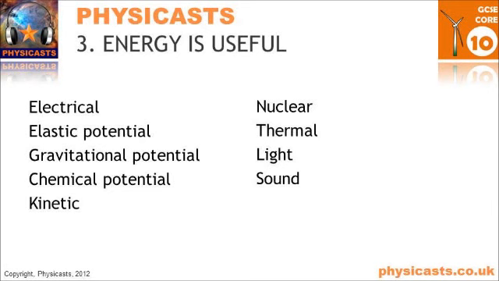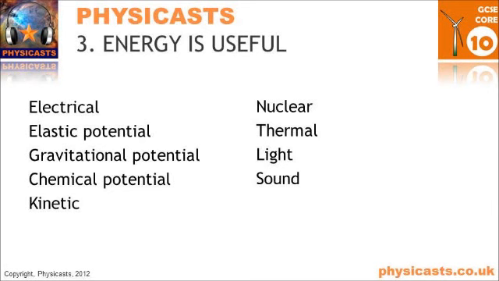Number 6, nuclear energy is energy which is stored in the nucleus of an atom. We harness nuclear energy in nuclear power stations and take advantage of this to release huge amounts of energy, much more than we're able to use in chemical energy. This is why nuclear power stations, while they've got their problems, are really good ways of producing large amounts of energy on a national scale, because a lot of energy is stored within the nucleus of an atom. Number 7, thermal energy. We covered that in episode 1.